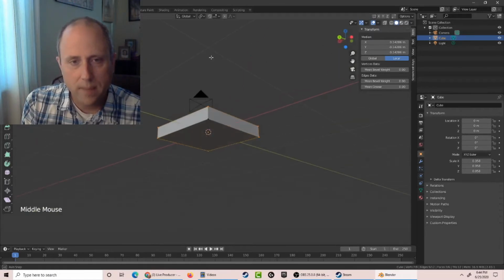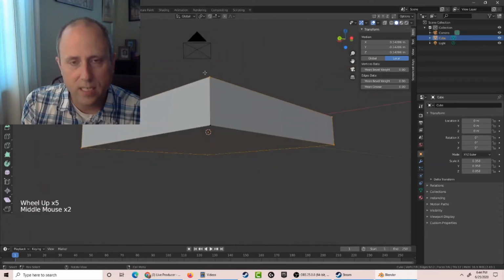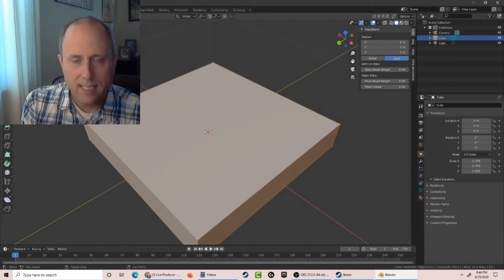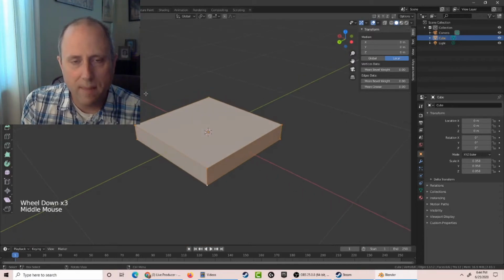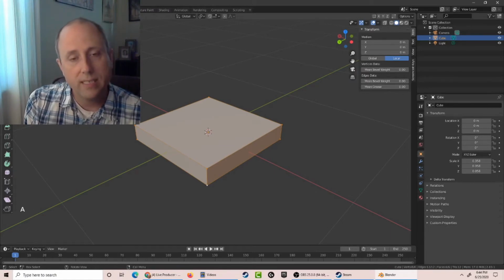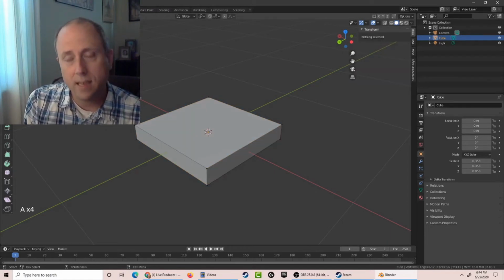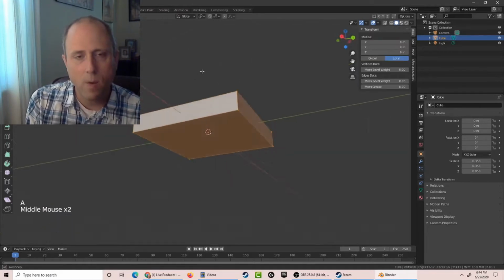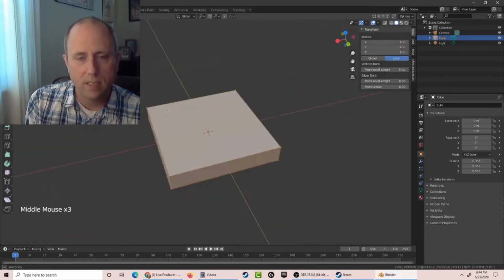If I switch over to the back side here, you're going to see that this vertex on the bottom hasn't been selected. Now I could select it just by pressing Shift and clicking on it, and now my whole object is selected. That's kind of a pain though, so really they make it easy for you. You can actually select a whole object just by pressing the A button. And then you can double tap A to select nothing, or to deselect it. So press A to select everything, and now all of the vertexes of my object are selected.